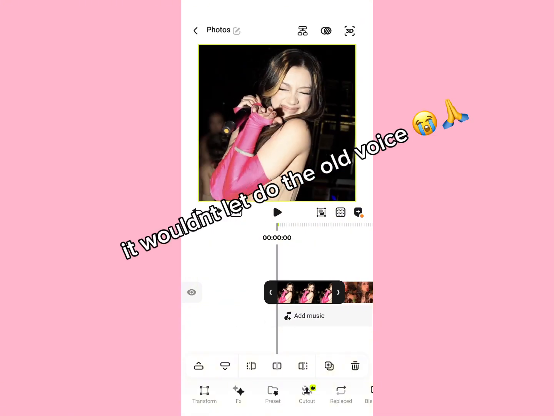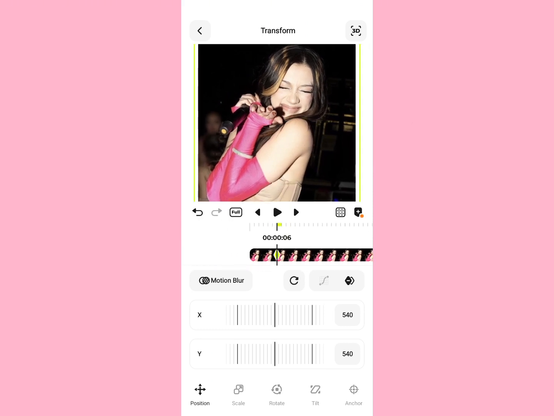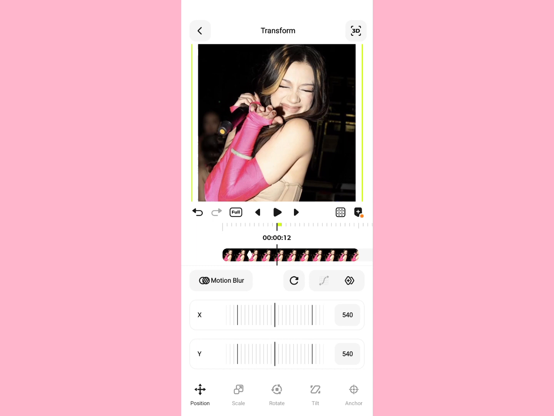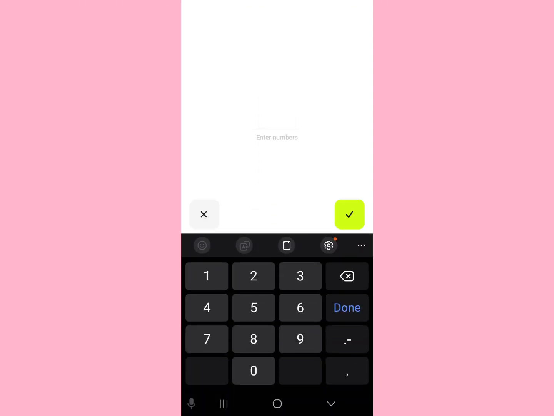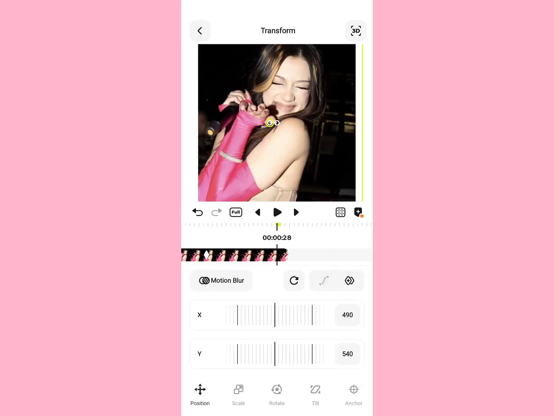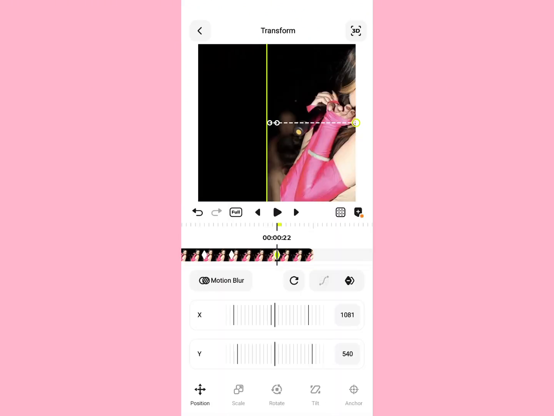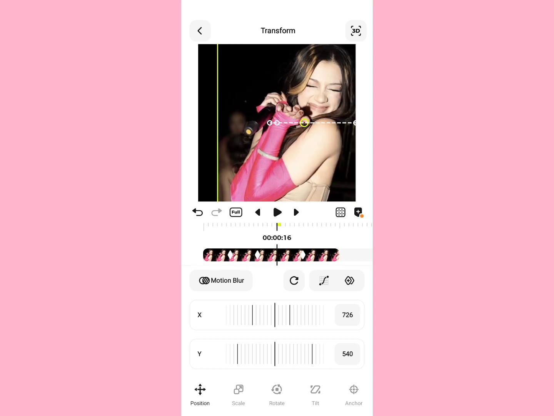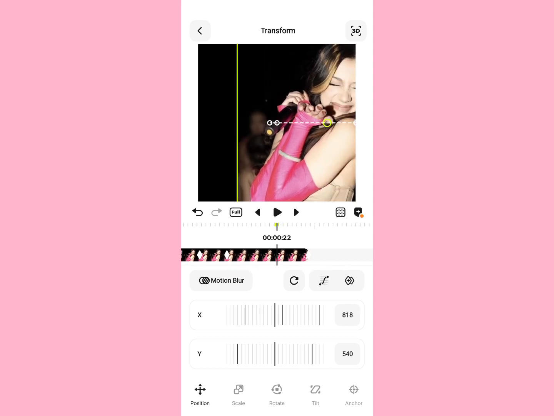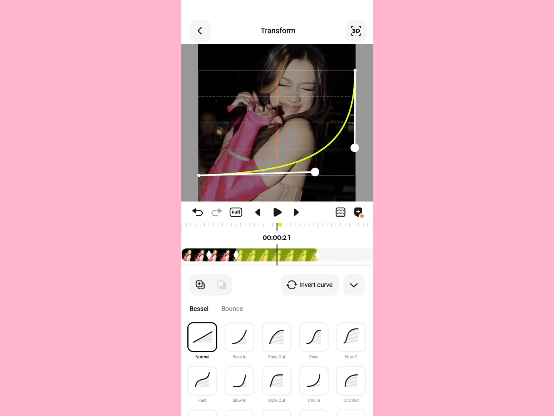End slide tutorial. I do 3 keyframes as you'll soon see on the screen. Firstly, go to Transform. Then go to Position. In this transition, we are only changing the X position. First keyframe, the X stays 540. On the second, we change it to 490. And on the third, we change it to 1081. You can follow my graph, which I only use between the second and third keyframe.